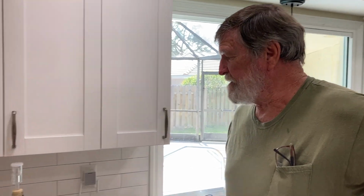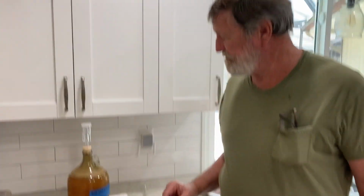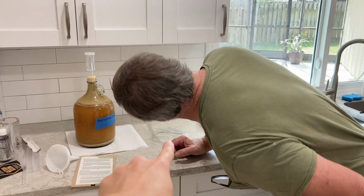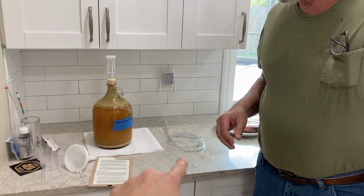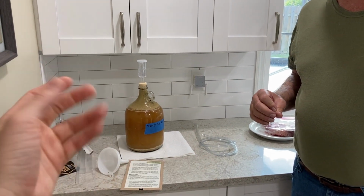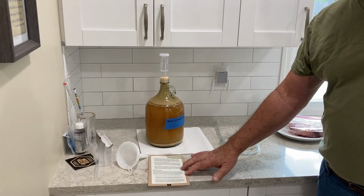Do you want to know why you had the tubing versus the airlock? My guess is because there would be too much pressure and it would blow the top. Yeah, because fermentation was really aggressive, as we saw it did blow the top, that we needed the blow-off tube set up first to allow for that really active fermentation to go without having too much of a mess. Whereas if the airlock was in place, it would definitely have blown off multiple times.